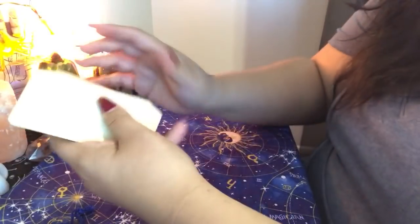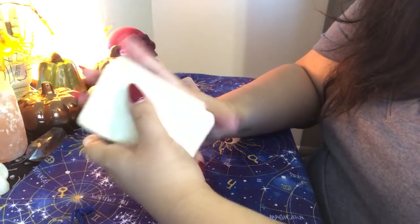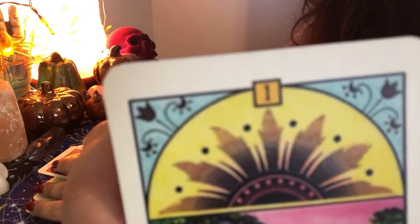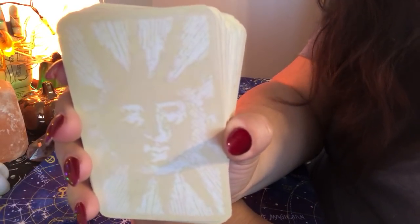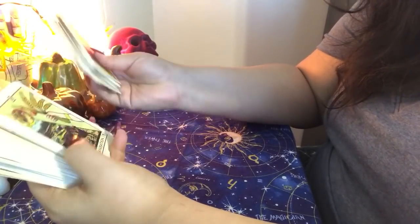This is the fake copy. What told me first, as soon as I took it out of the bag, was the cardstock was very papery compared to the original. The images are very pixelated — it may not show up on camera, but they're pixelated. The coloring is off — rather dark on this one. The backs are very, very pixelated, almost blurry. I was very upset. I reported the seller; they deleted their account. The whole thing was dealt with, but it was very unfortunate.